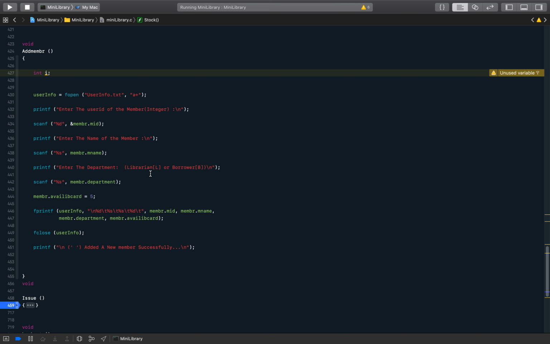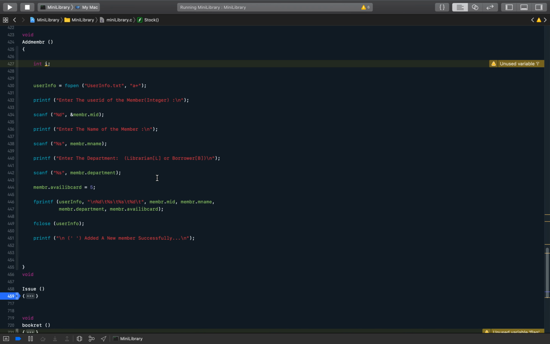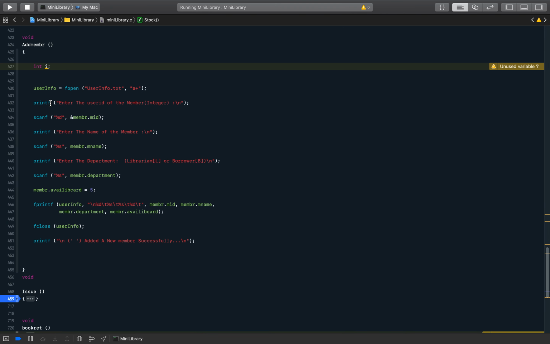We weren't able to set that up because of time constraints. But basically, this asks for the user ID, then the name and department, puts that information into a file called user info, and prints out new member added successfully when it's been added.